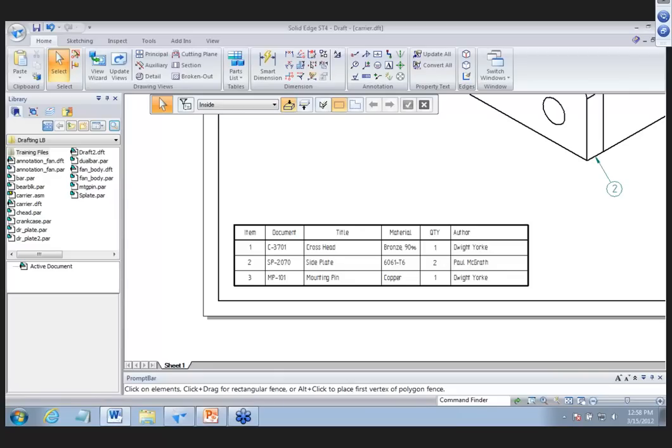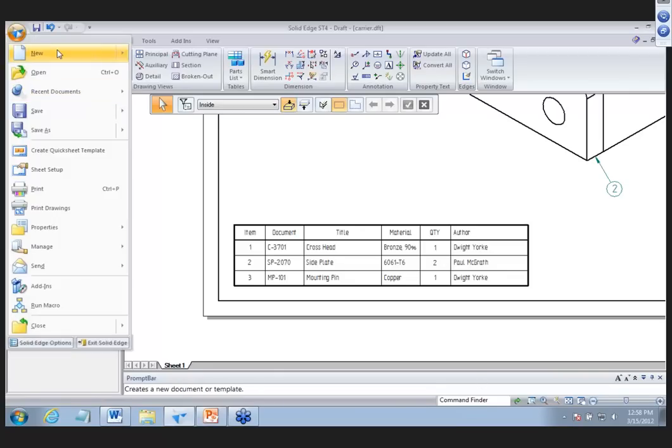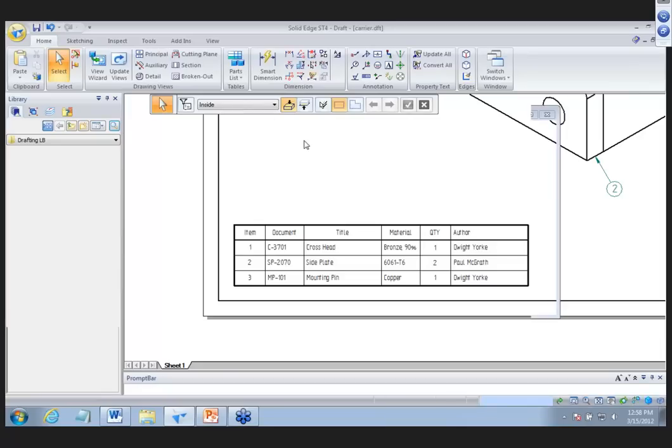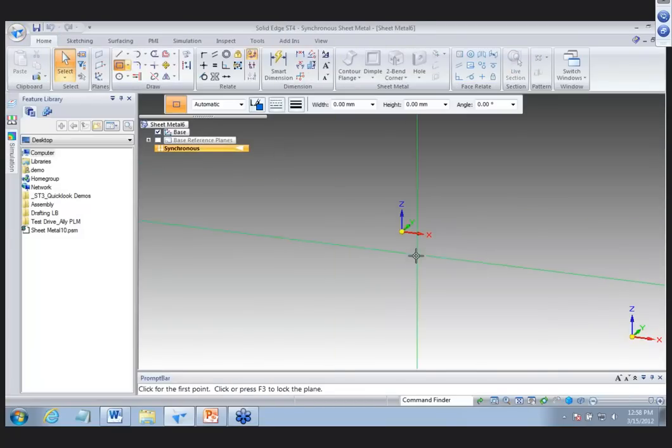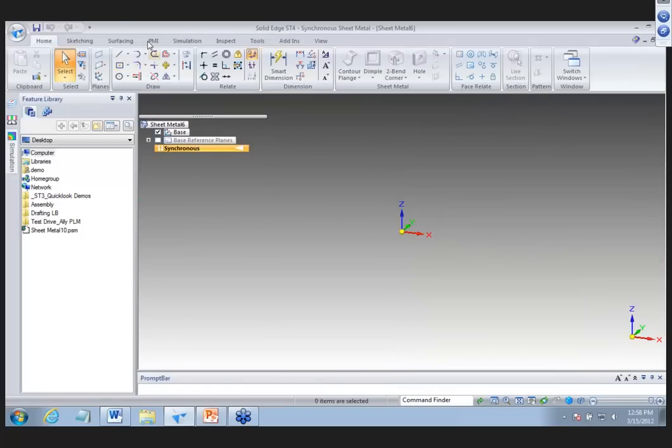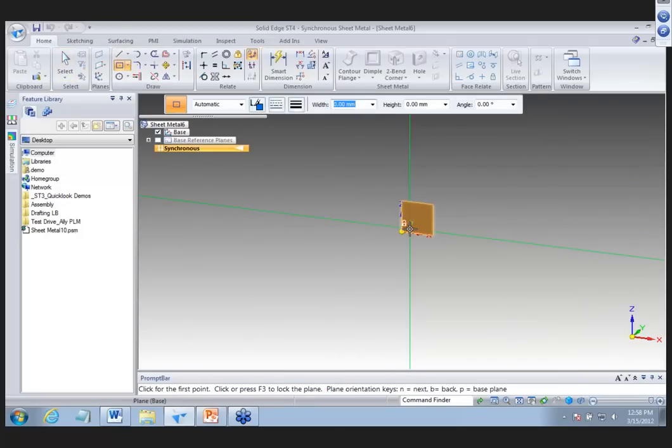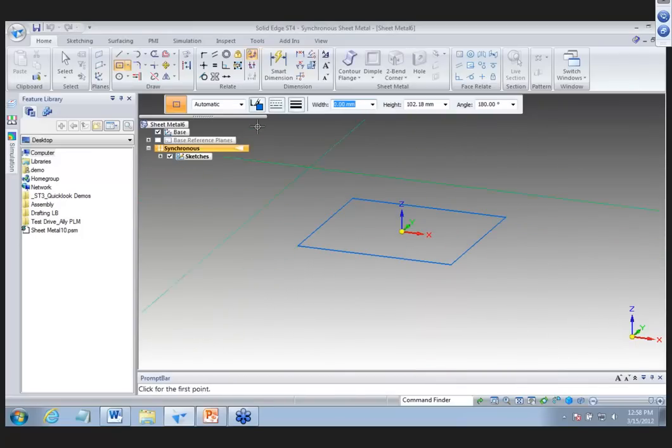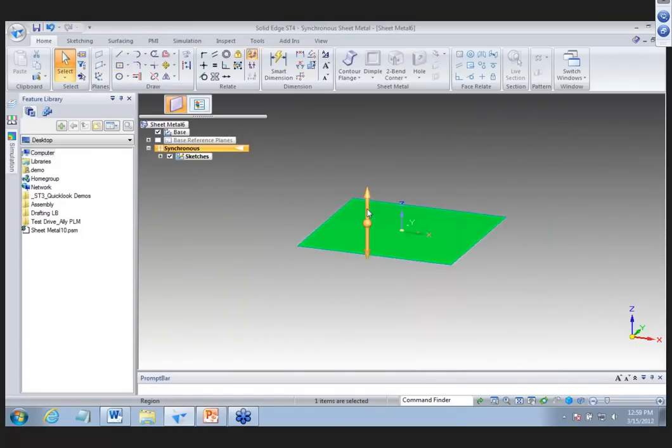All right, and one other thing with sheet metal, let's go make a new sheet metal part quickly. I'm just going to create a quick sheet metal part and make the flat pattern. We'll extrude this part.